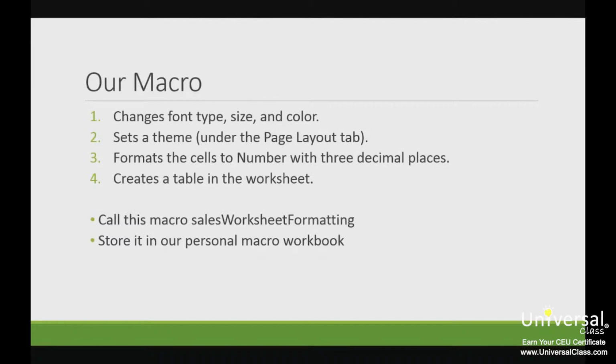We're going to create a macro that does the following things: changes font type, size, and color, sets a theme under the Page Layout tab, formats the cells to number with 3 decimal places, and creates a table in the worksheet. We're going to call this macro Sales Worksheet Formatting. Notice that we're going to store this macro in our personal macro workbook. This way, it's available in all workbooks and we can use it no matter what workbook we have open.